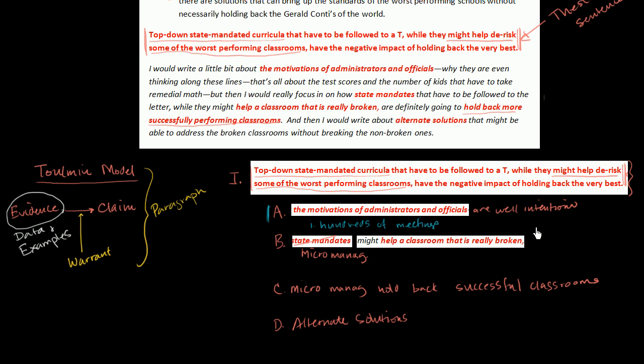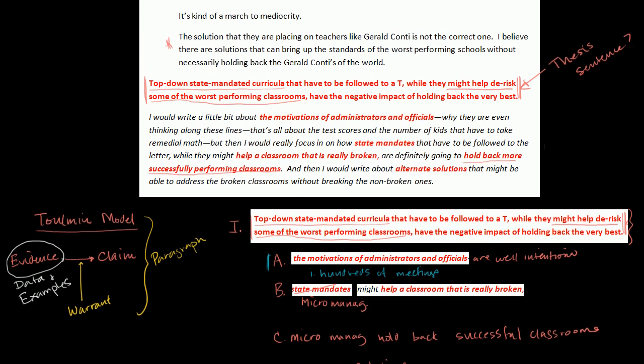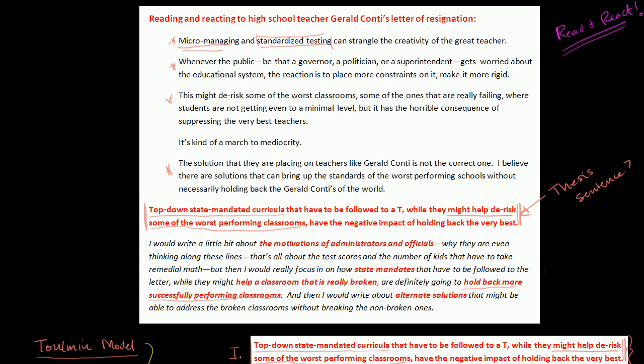So let me try a claim that might be behind the claim we're making here, which you made up earlier. If you pull the screen down to a point you made up here, you said, whenever these people get worried about the system, their reaction is to place more constraints on it and make it more rigid. First of all, wow, I think that's true. And it's a command and control approach to a problem that I think you and I both believe does not lend itself to a command and control approach.